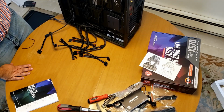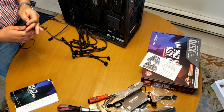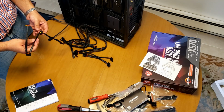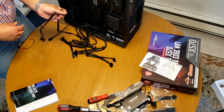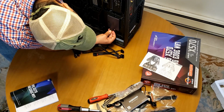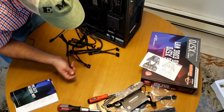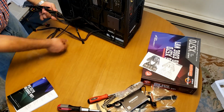Alright. So while I was messing around, I did find out that these connectors right here do fit into this port right here. So yeah, that is definitely a power port of some sort. Which one of these goes into what? I think they're probably all the same. I think they're just splices. So I'm just gonna go with the one that looks the neatest and put it on. But as you can see, they both really do just clip into there. See? It just clips on right in there. I don't know which splice I'm gonna use, whichever one ends up making it look nicer.